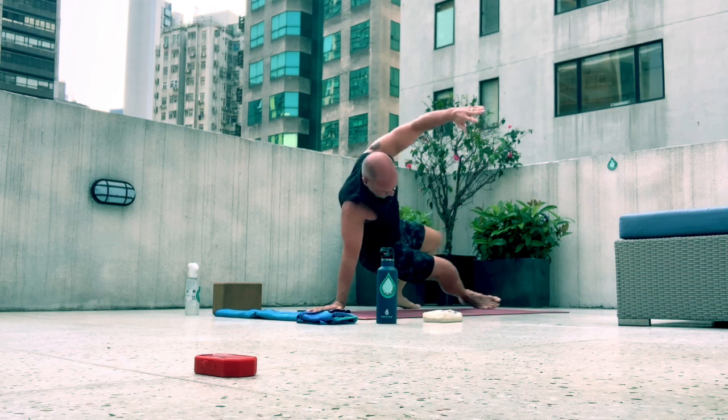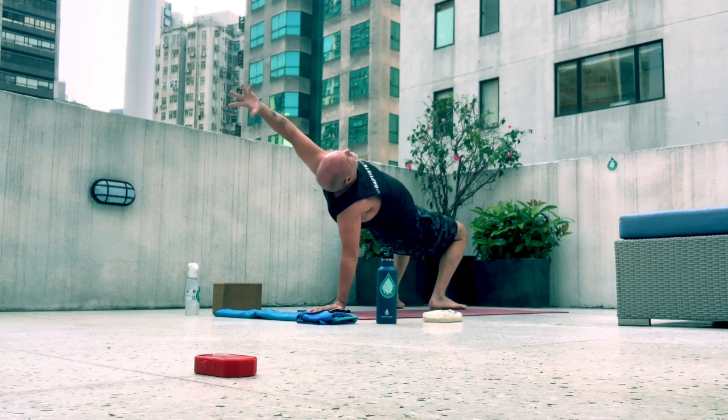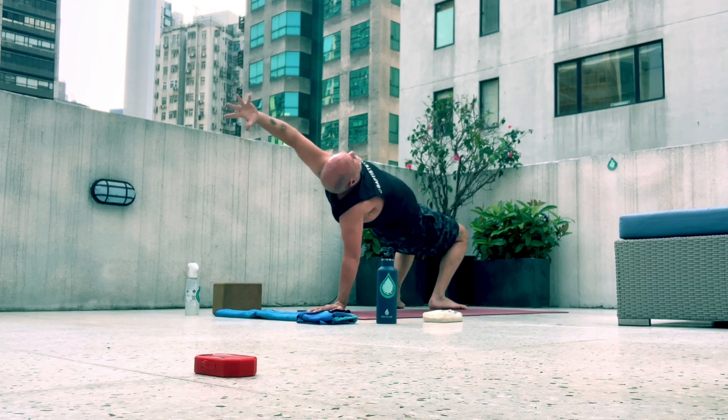Ground down those three points of contact. Pull your belly in, lift the hips up. Shoulder blades together, drishti towards your fingers. One more breath.